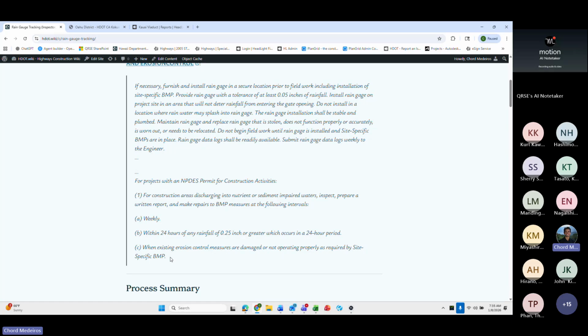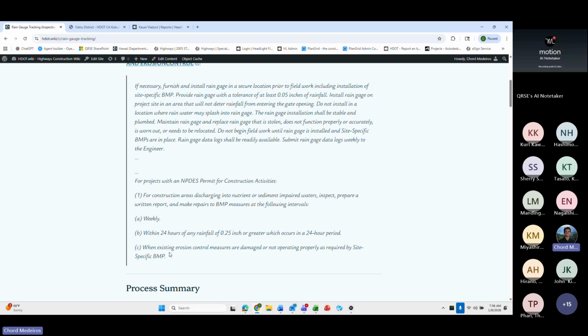And not to say that was for all projects, but just to say generally across all of the projects, we weren't seeing the rain gauge reports all of the time and consistently in one place. So that's why, moving towards the next COCOA review, we're putting this out so that we can all be on the same page and be consistent with this.